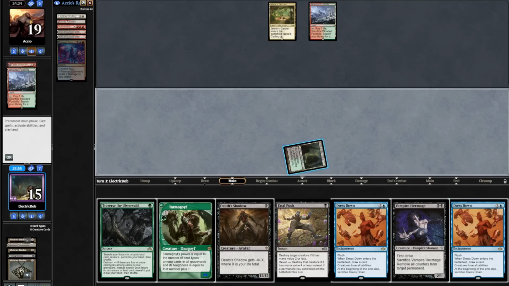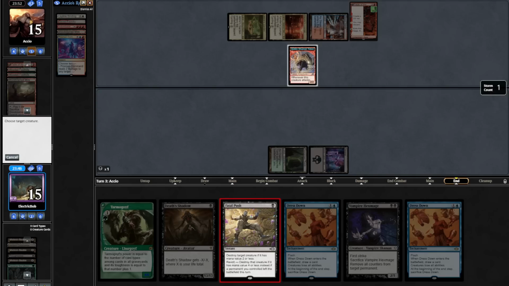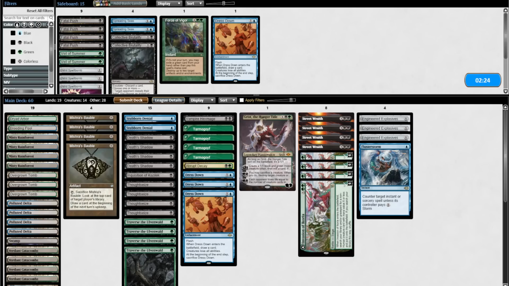We fail to find a land again, so we'll Traverse for a Swamp, then play it out for turn. Opponent shocks in a Steam Vents into a Fable. On the end step, we'll push this. Draw a push for turn, but we're too far behind here, so we're going to scoop up and get on to sideboarding. We're going to take out 4 push for Flusterstorms and EEs.